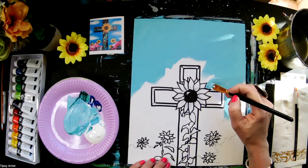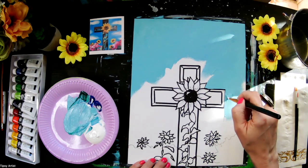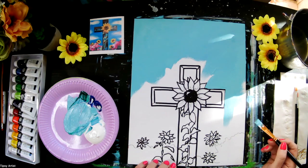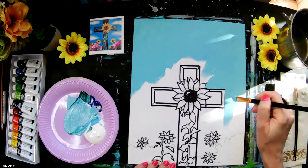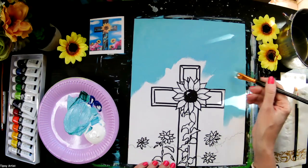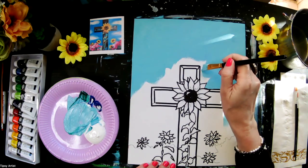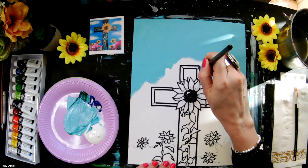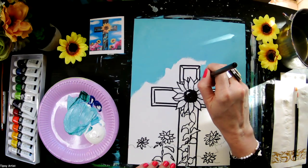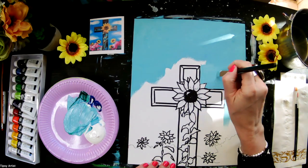Do a little bit of cutting work here. And once I'm done with those straight lines that cut in, I'm going to continue to create that same texture that we had initially. So I'm going to go back to that little crisscross stroke just to give it that same texture in the background. I'm going to get right near the edge here. Do that little cut in right next to the petal.